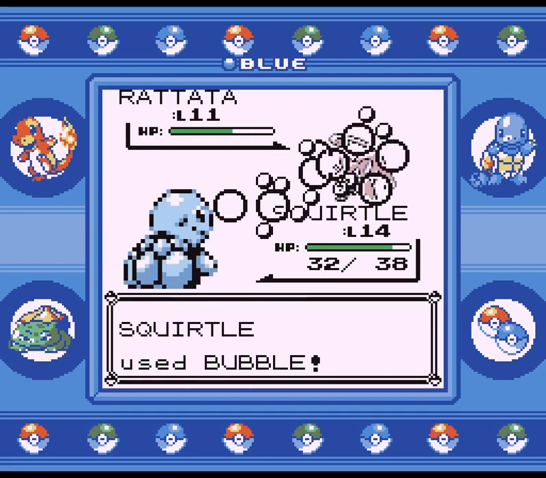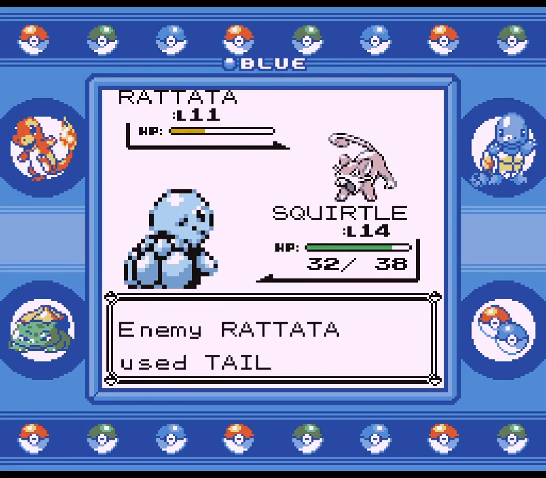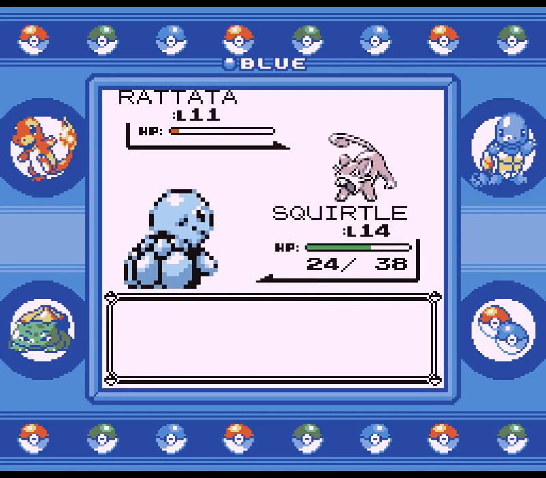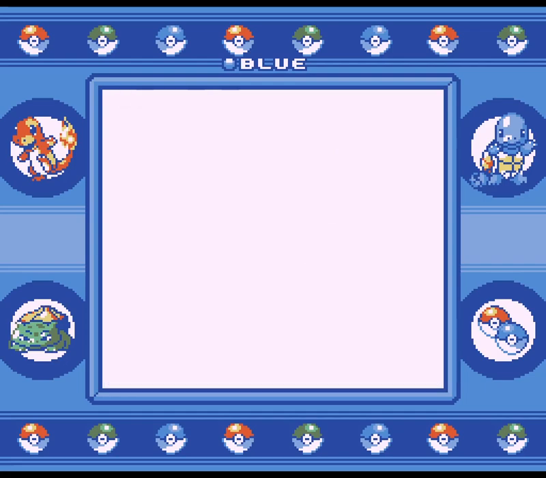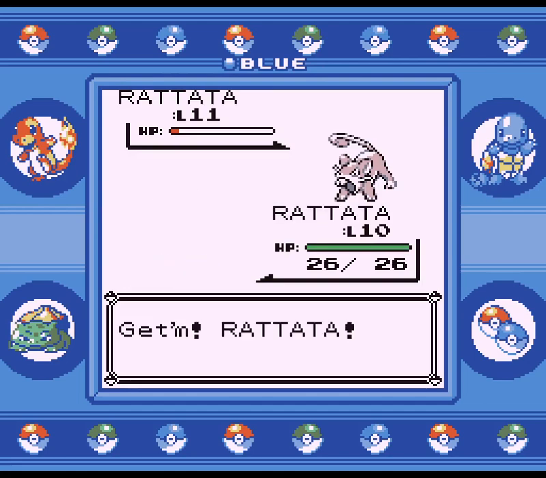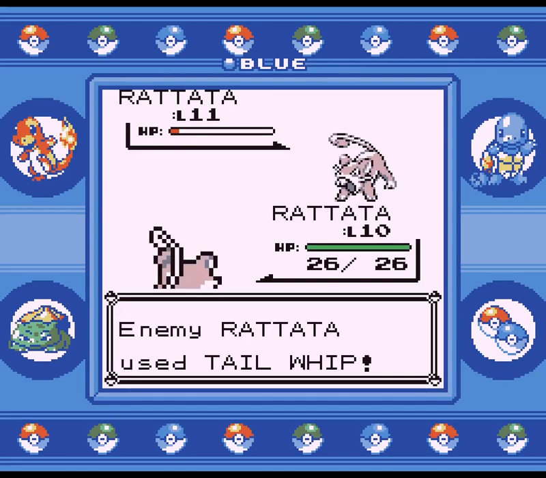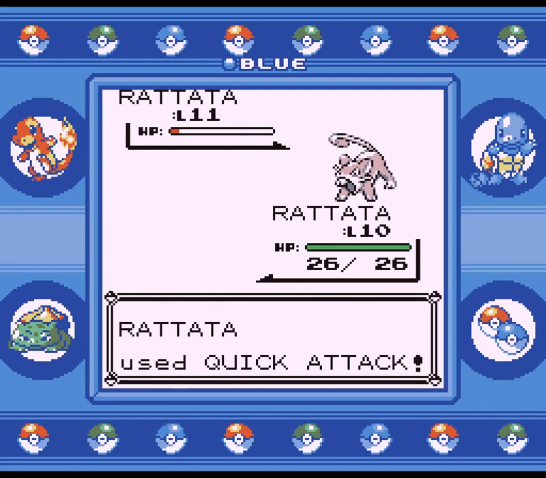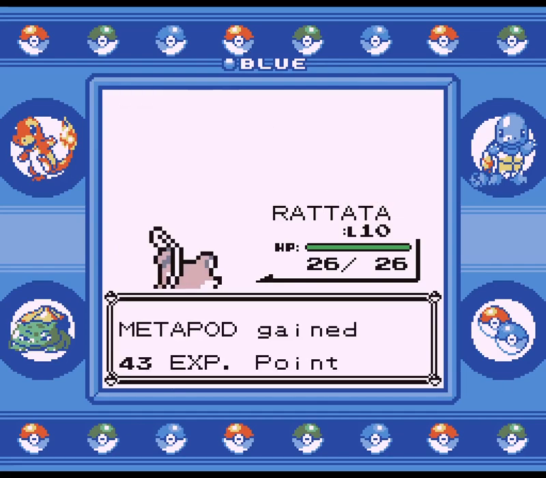Rattatas, despite being commonplace, can be a bit of a high-attacking pest. It doesn't help the fact that we are getting its tail thrown in our face. So, for the moment, to keep our Squirtle nice and healthy, we're going to use our own Rattata. Get a quick attack out, because that was probably a tail whip.